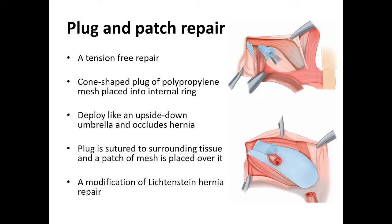It is a modification of the Lichtenstein hernia repair. If you do not put that plug, then it becomes a simple Lichtenstein hernia repair that we discussed in the last lecture. In Lichtenstein hernia repair, that is a tension free repair, a mesh is placed between the internal oblique and external oblique and the lower edge is secured to the inguinal ligament. And in plug and patch, we simply place a plug of the prolene into the defect of the posterior wall.